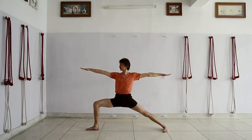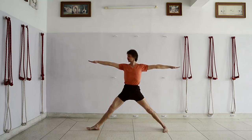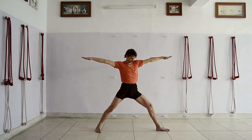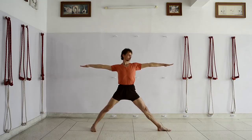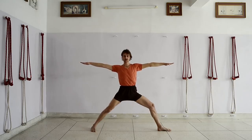And keep the chest well lifted. Now inhale and straighten the leg. And turn the right foot in and turn the left foot out. Keep the trunk in the center. Extend both the arms to the side and exhale and bend the left knee to a right angle.